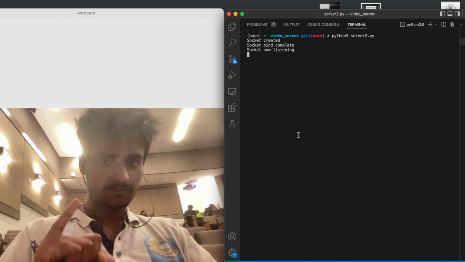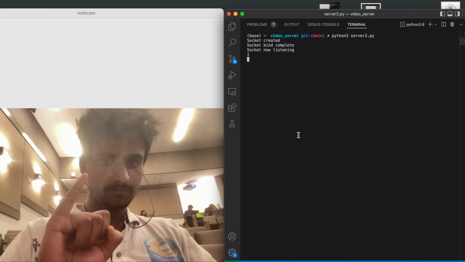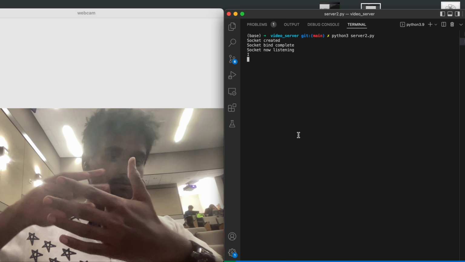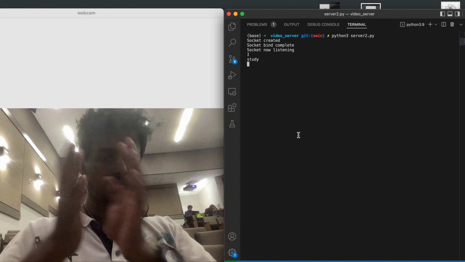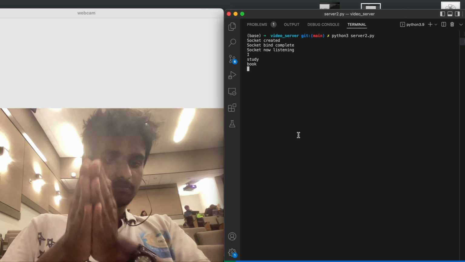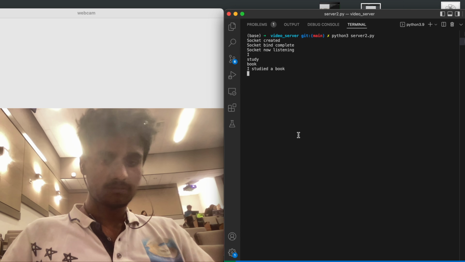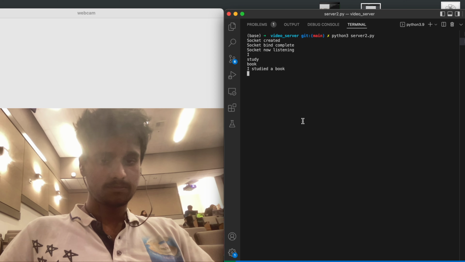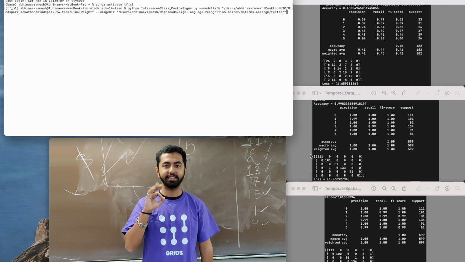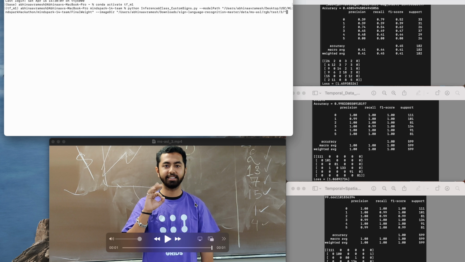As you see, I am doing the sign language for each word, and on the right-hand side the command line shows the words one by one. At the end it forms a sentence out of them using the sentence generator model from the keywords. This is a custom model which we have built for 6 classes of data. This part is like a test subject over here.